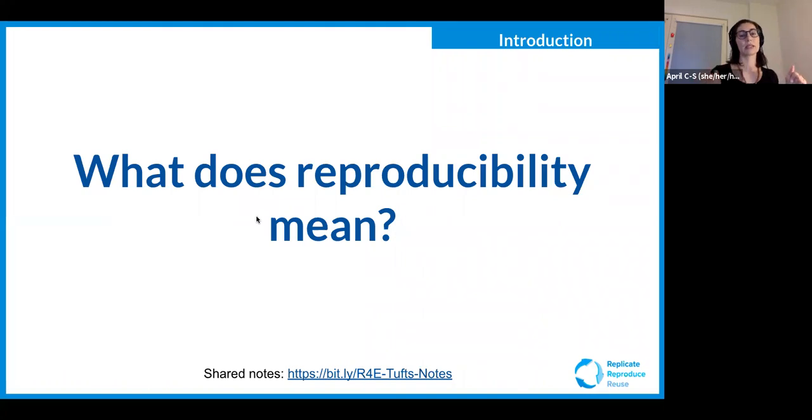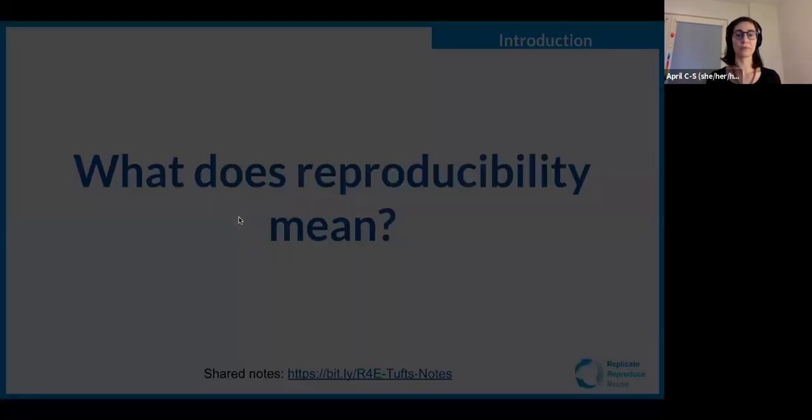So let's start with the basics. What does reproducibility mean? And as someone who's been teaching about reproducibility for many years, this is actually a very difficult question to answer because it does depend on the discipline. And there aren't really agreed upon meanings of reproducibility from one discipline to the other. So what we like to do when we're talking about reproducibility in our community is just sort of state some definitions from the beginning of any conversation, and that will allow you to be on the same page with the person you're talking about and allow you to have a productive conversation.